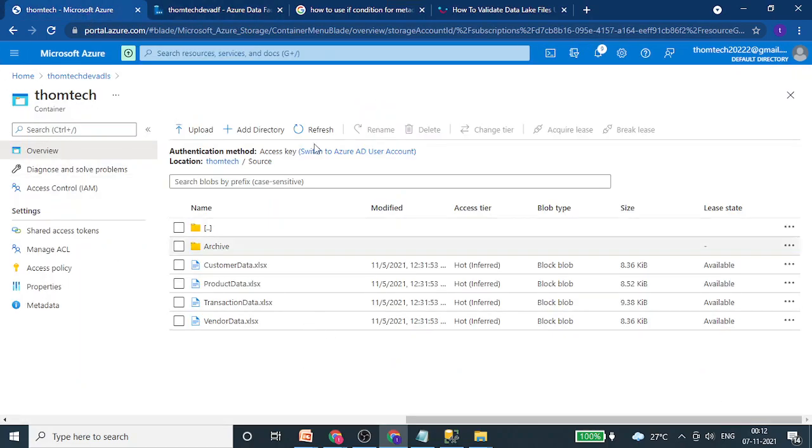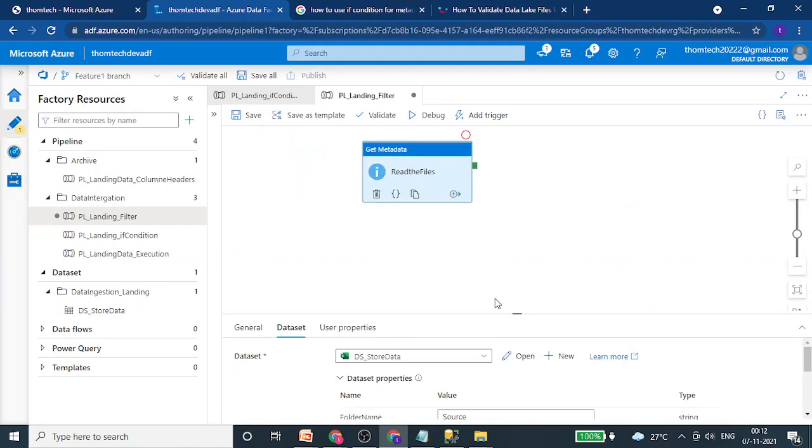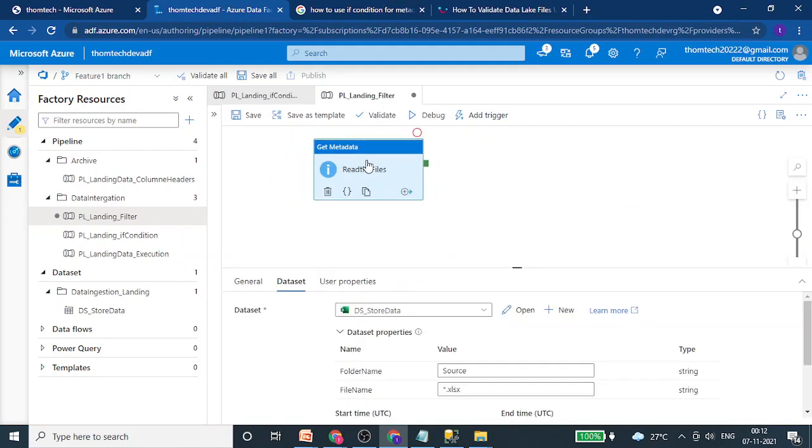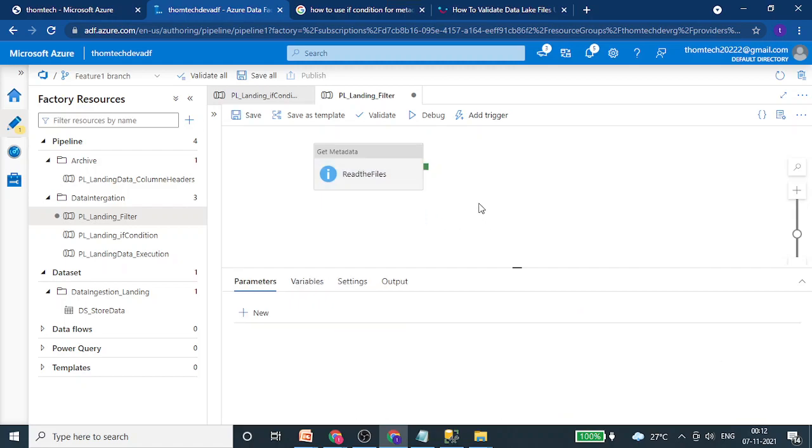What I did is, you can see this is our folder, the Tech source folder, and these are the files. You might be wondering where we got this archive folder from. The use case or scenario would be, once we have processed these files we should have an archive folder where we push these files with a timestamp or something. But for the time being just assume that we have created one folder and we are making use of metadata. This could be one of the scenarios where you can use a filter activity. Before adding a filter activity, let's run it and see what is in the output log.